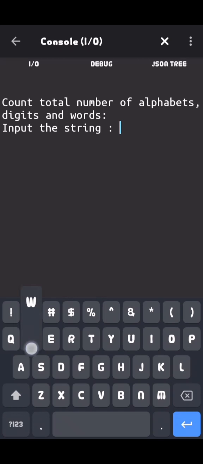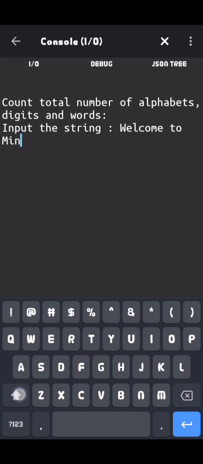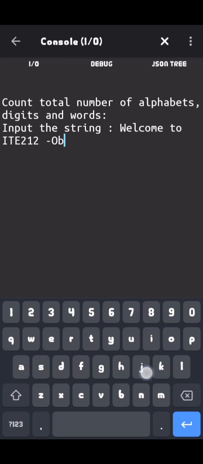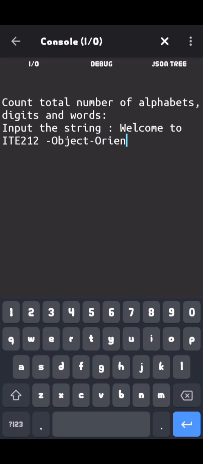Input the string: Welcome to ITE 212 - Object-Oriented Programming.